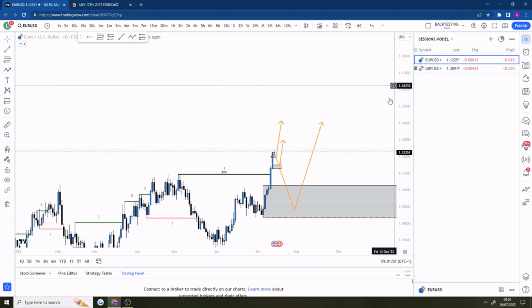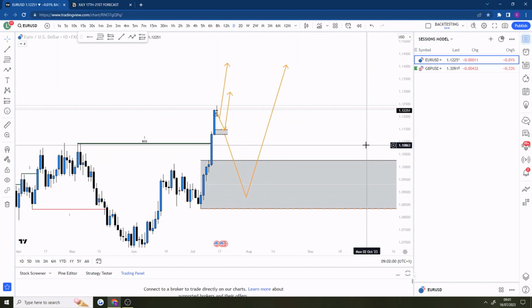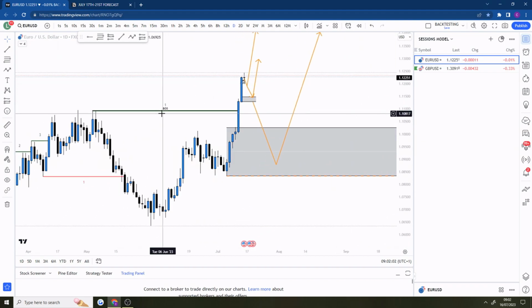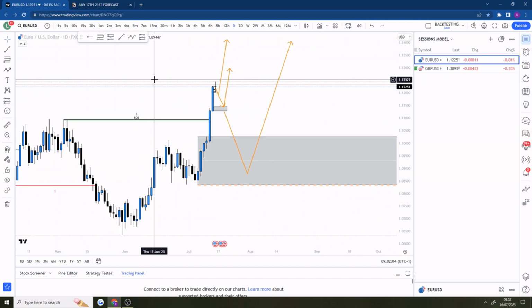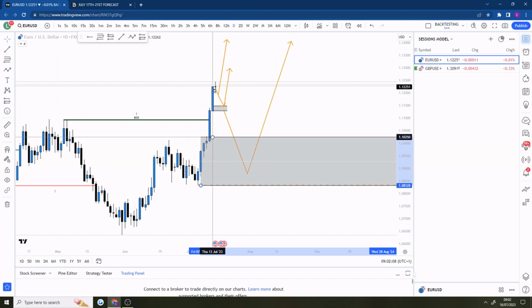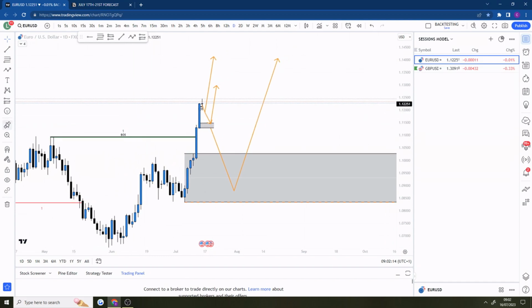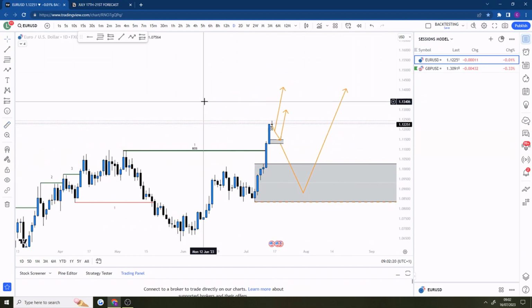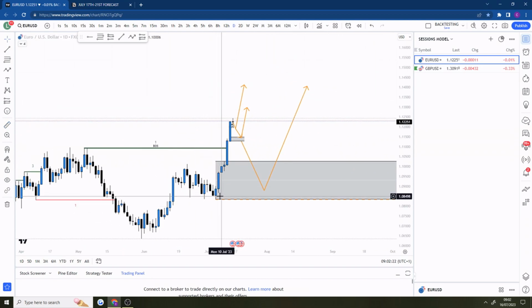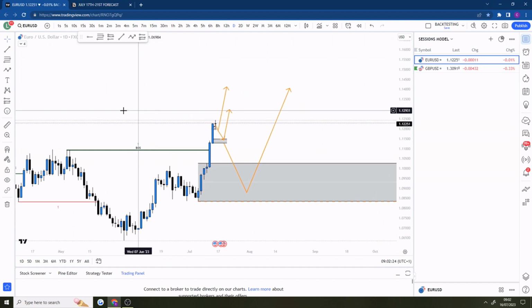Alright, so coming down to the daily perspective, what we've got is this most recent bullish break. Now that clearly originated from this area down here. So for me, what I'm essentially looking at is a bullish continuation following along with this range. I think that's pretty much the best opportunity going into this week. So for me, there's three ways that we can see this bullish continuation playing out.